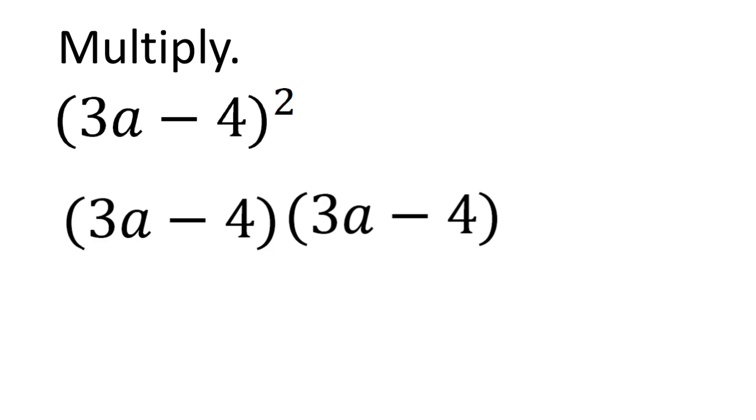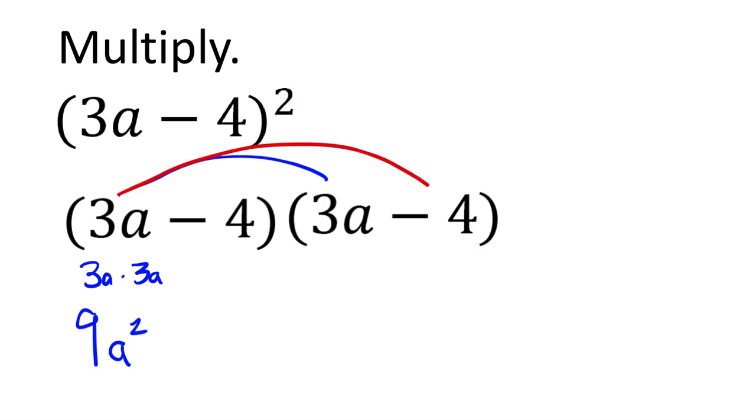to work with. So for example, we've got to take the 3a and multiply it by another 3a. So 3a's times another 3a's. 3 times 3 is 9. A times a would be a squared. And that's our first set of multiplication. The second set would be 3a's multiplied by negative 4. And again, 3 times negative 4 would be negative 12. And that's how many a's you have.